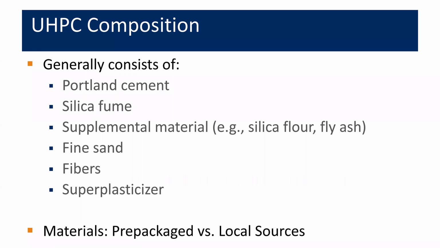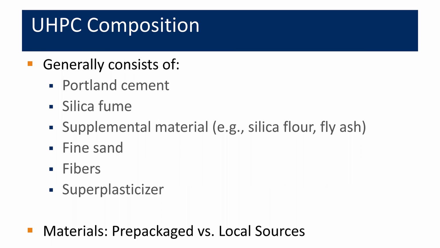It'll also contain a supplemental material. And notice I'm not calling this a supplemental cementitious material, but a supplemental material, because it doesn't have to be reactive. Some of these materials might include a silica flour, which is a non-reactive material, or it may include a fly ash, which is reactive. The purpose of this material is going to be to facilitate that particle packing, not so much that it's going to react to form hydration products. The UHPC will also consist of a fine sand, no coarse aggregates.